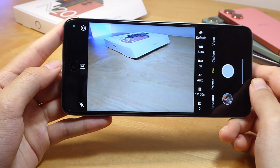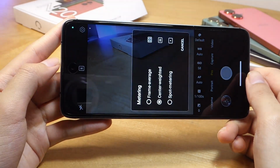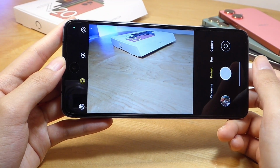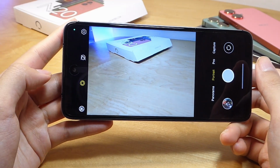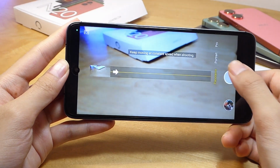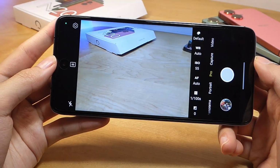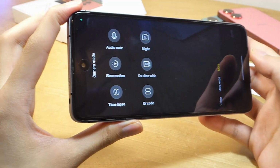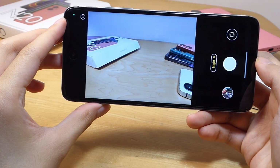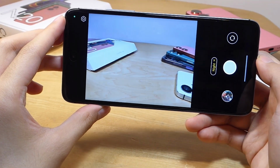You also get a manual mode for adjusting properties like ISO, white balance, as well as metering, a portrait mode that uses that secondary camera actually to still collect some depth information so you can blur out objects in the background, a panorama mode if you want to stitch together multiple shots for even wider perspectives, and the usual special effects of slow motion, time lapse, as well as a night mode. Increasing the exposure time to let in more light, it can also be found.